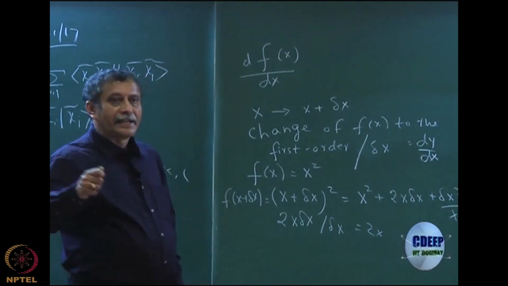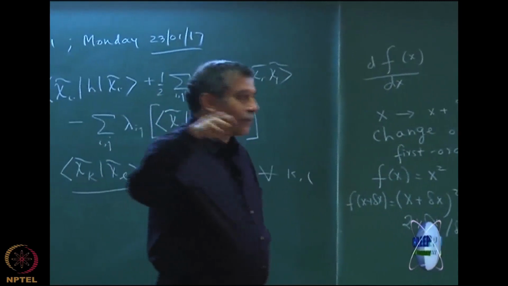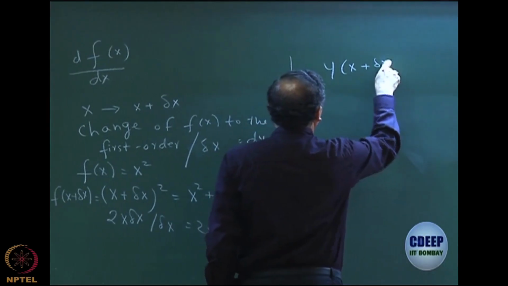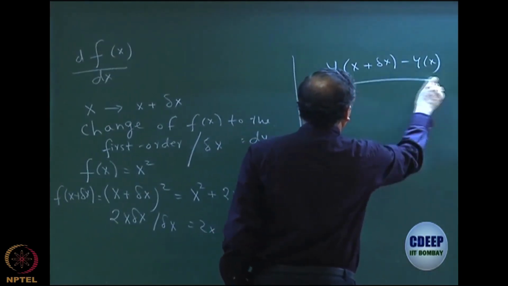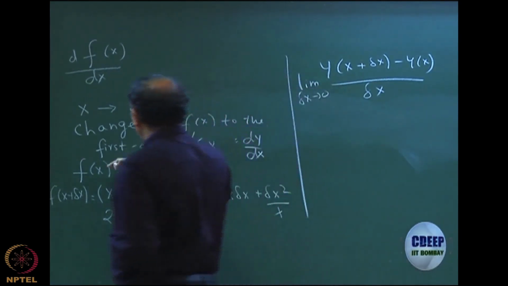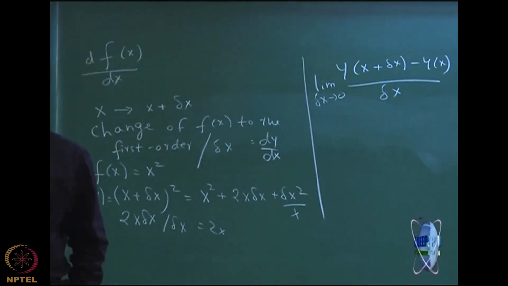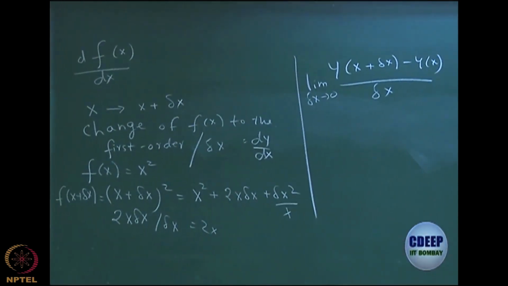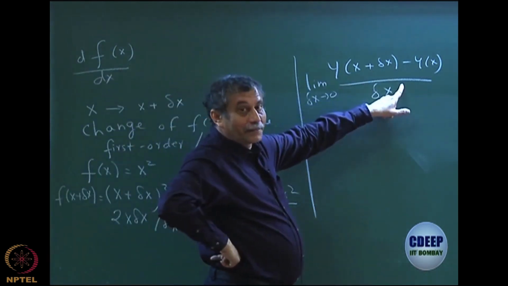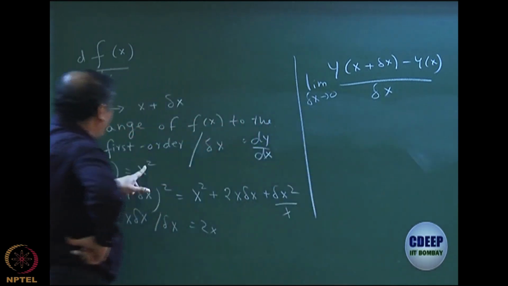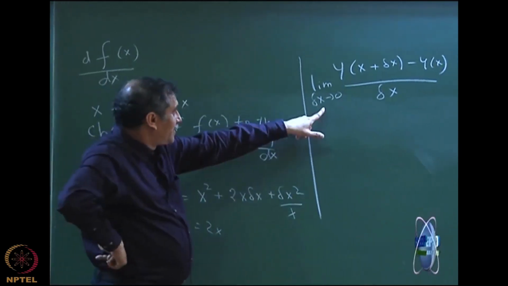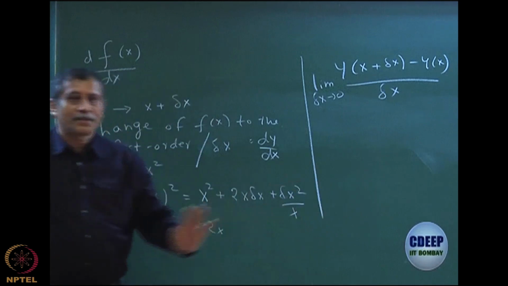And that is the reason we write y plus delta y. So let me also relate that the derivative formula: y of x plus delta x minus y of x divided by delta x, limit delta x tends to 0. Now, can somebody tell me how this and this are identical? Note that when I am writing this, I am not taking it first order. I am taking it all orders. I am saying if you take first order and divide by delta x, yes, this part ensures that all the second order onwards terms are gone.